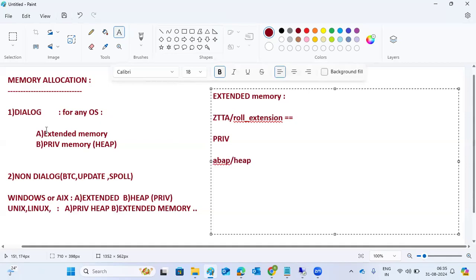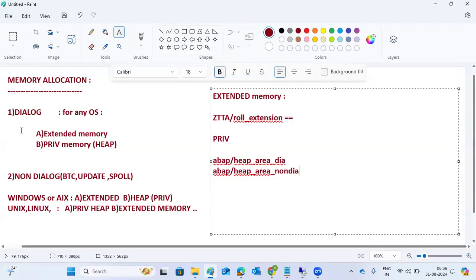So abap/heap_area_dia, where dia means dialog work process, and abap/heap_area_nondia. These memory control parameters, dia and non-dia, will control the allocation of the heap memory, the private memory. So extended memory is controlled by this parameter, and private memory or heap memory is controlled by these parameters.